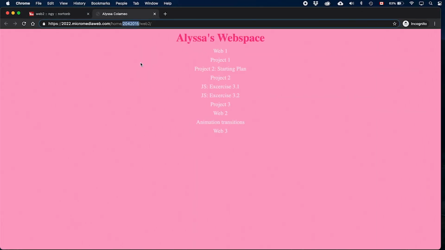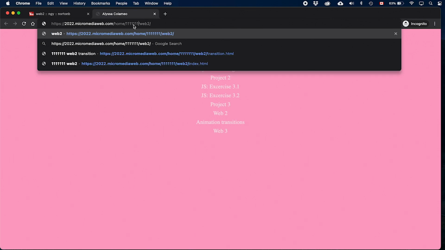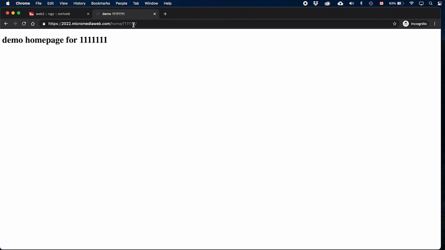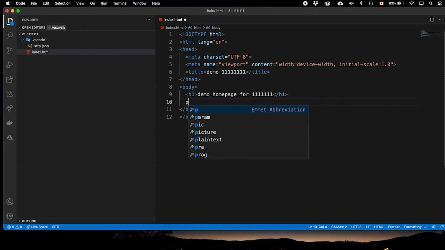And then if I come back to here and replace this with 7 ones and get rid of the Web 2, we haven't made any folder yet, then you can see I've got my page here. If I come back here and add something, so a paragraph, this is just a demo.